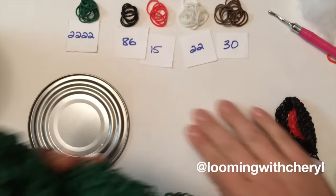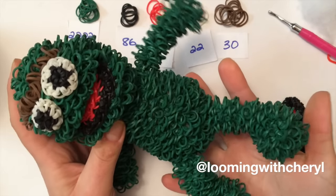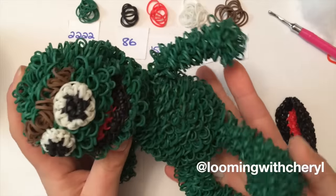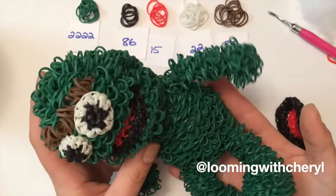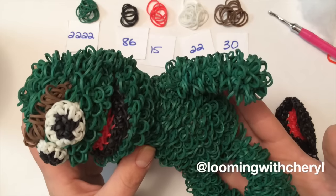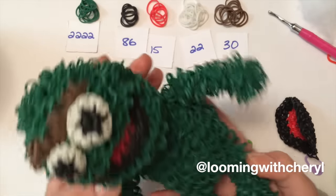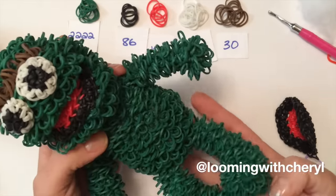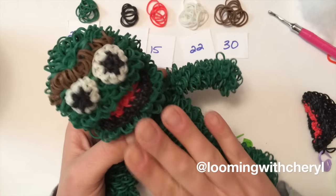Now, he is fully, from head to toe, covered with wrapped bands. So I used the wrap bands while I was actually crocheting. I just want to give a special thank you to Jill from Facebook, who did my Cookie Monster completely with wrapped bands, and I thought it was brilliant. So I want to say thank you. And that gave me the idea to give the look for the Oscar the Grouch.